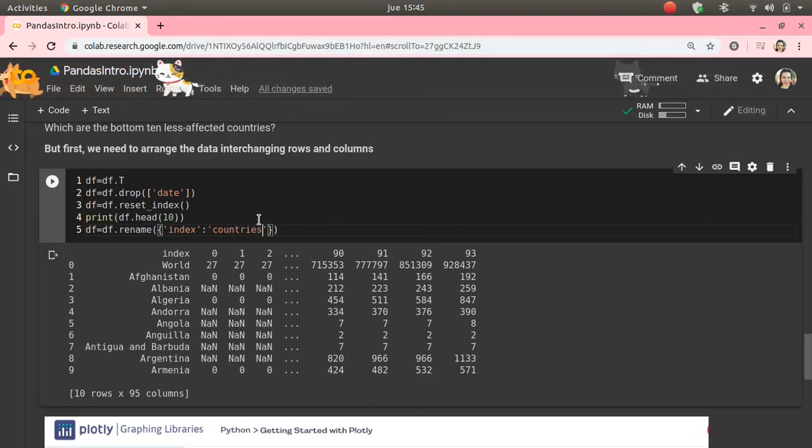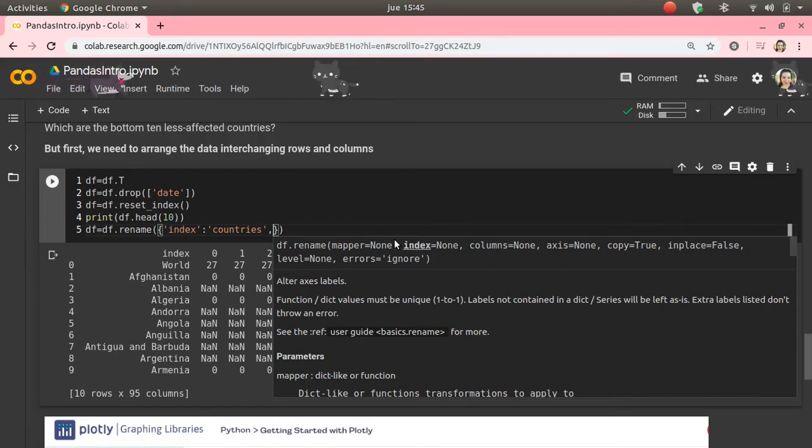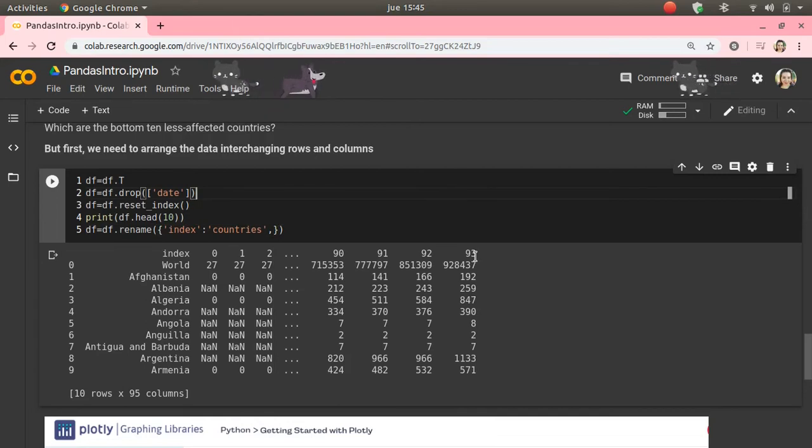I'm going to use only lowercase letters because sometimes I can get a mistake if I don't remember how exactly I wrote down the name. So after that, let me change also the last column that is named 93. I'm going to write down 93, and it is going to be changed to total.